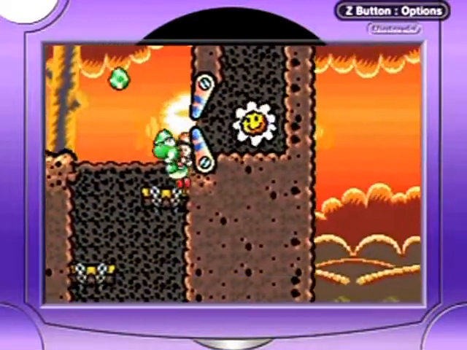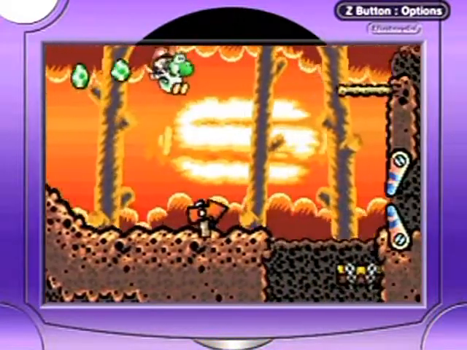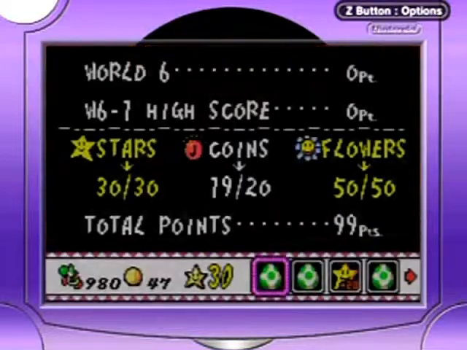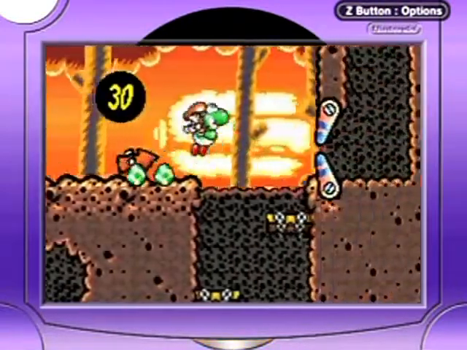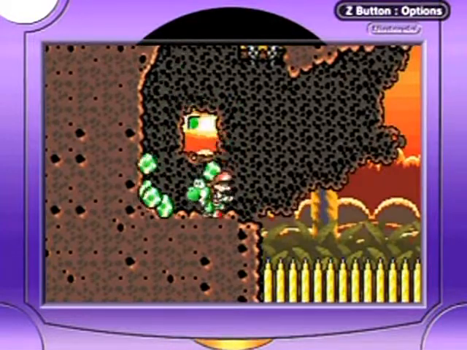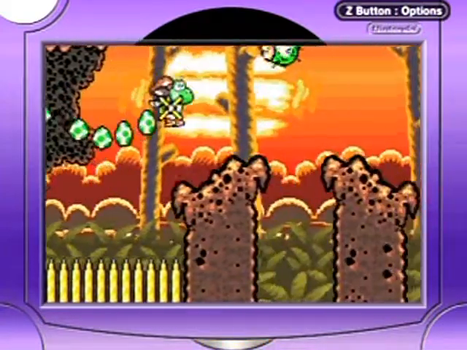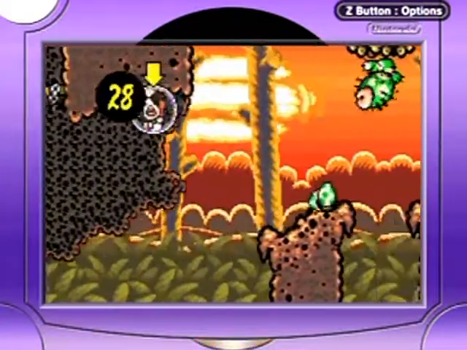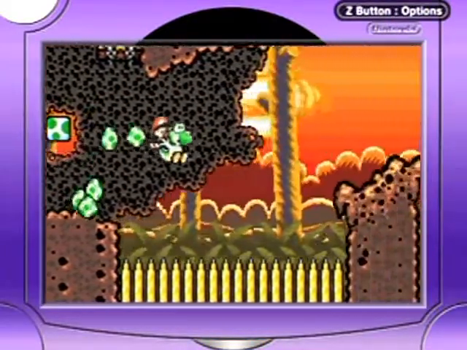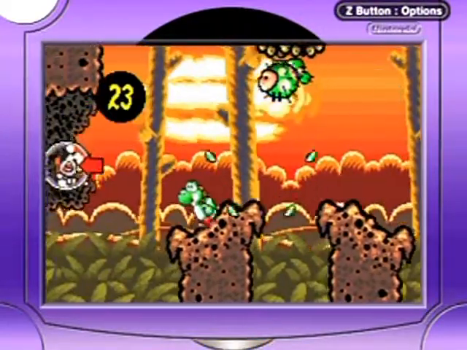Maybe I should go back and get some more eggs. Hold on. Ooh, okay. That was the last flower. I don't know, how am I doing coin-wise? Just missing one? I hope I didn't miss that somewhere back the other way. Ooh. No, you don't. You stinker. Okay, I'm gonna have to do some fancy shenanigans to get by this. Like that.